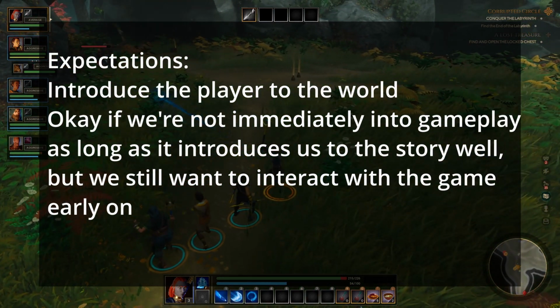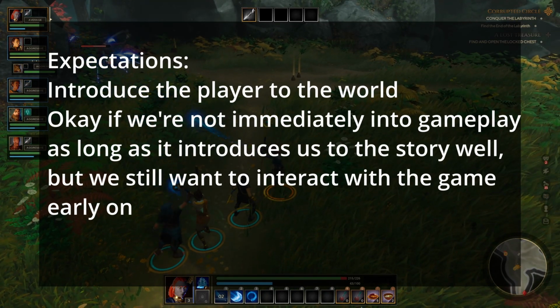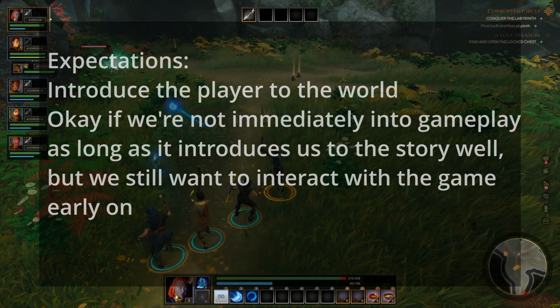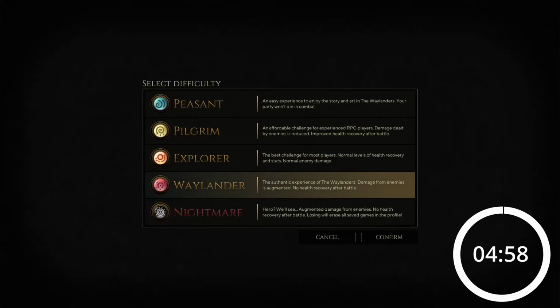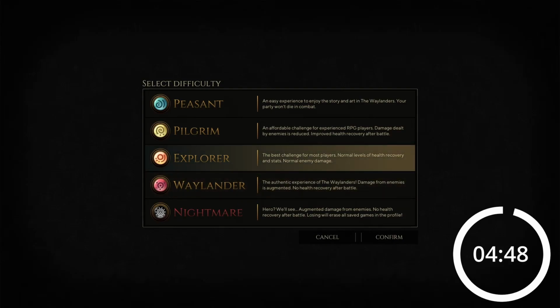I reviewed this for The Escapist, link in the card in the top right corner, so I do know what's coming, but there's a lot to cover here. The timer starts now. Right up front, we get into difficulty selection, which I tend to prefer to give the player later, once they actually know how the game plays and whether it's hard or easy. This can be quite a point of friction.